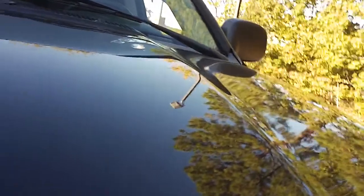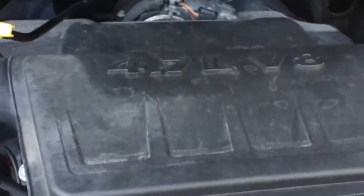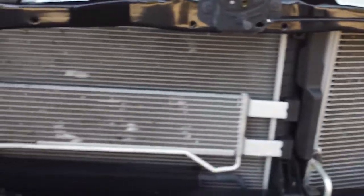Notice the fog lights as we walk up to it and let's look under the hood at this 4.7 liter V8 engine. It is currently running so you can hear how quiet, how smooth it is, how easy it is to get to the fluids. Notice the extra oil coolers and radiators.